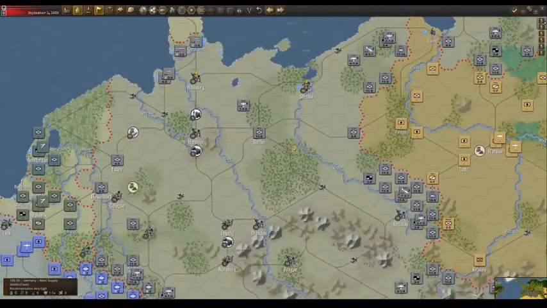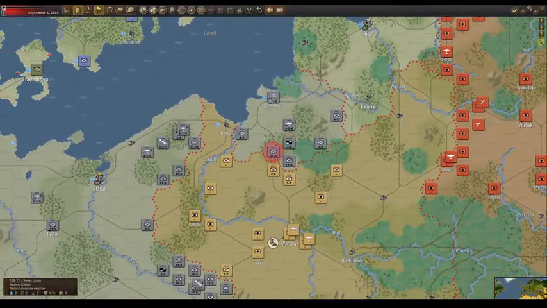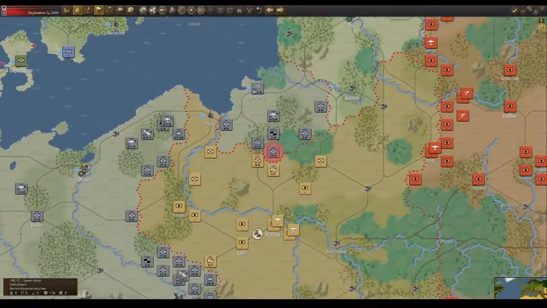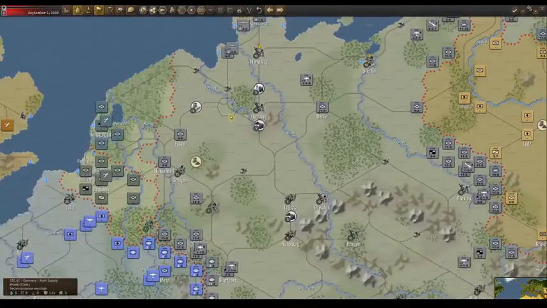On the upper right side of the map, players will usually see a series of buttons with icons. These are important events such as low supply, port interdiction, or partisans. Hovering over these buttons will give you a note of what it is. Clicking on the button will make it disappear and take you to the hex where the event is happening. Each turn this feature resets.